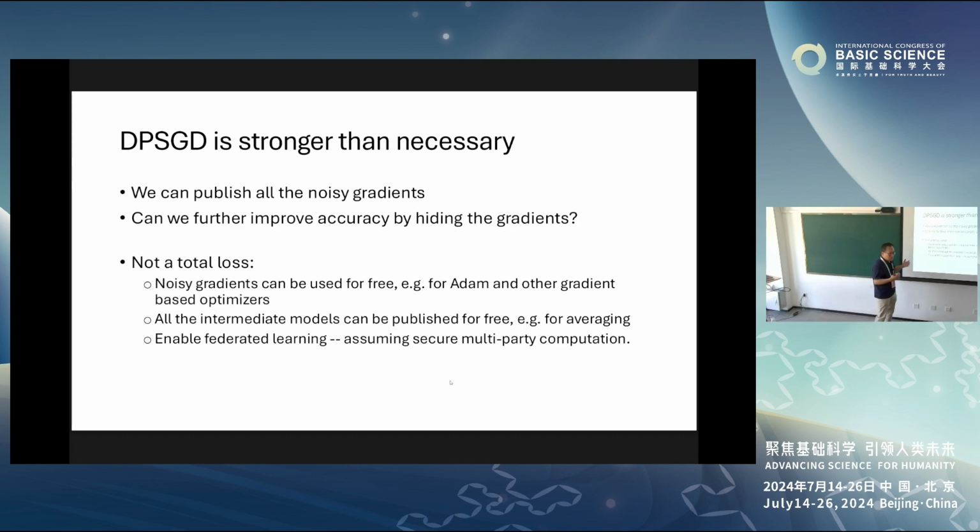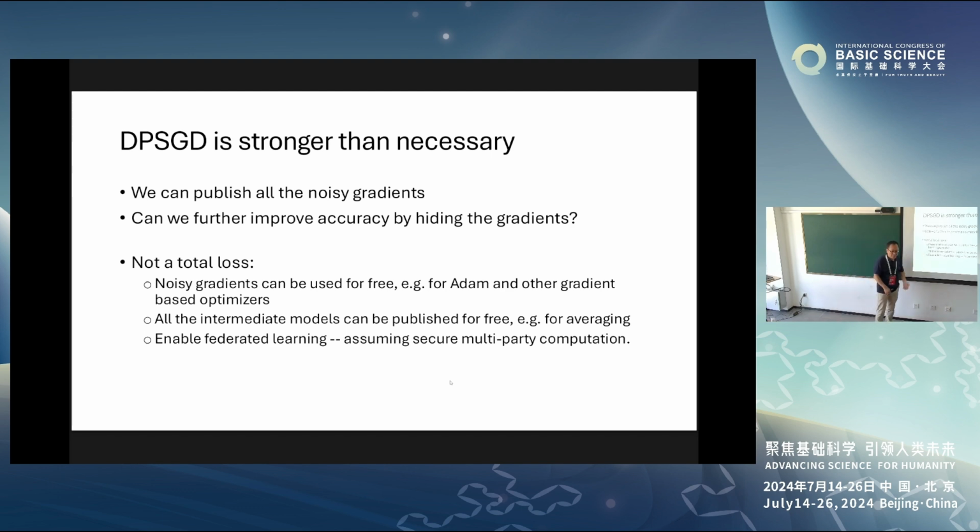So one natural question is, can we further improve the algorithm if we can hide the gradients? But this is not a total loss, because the noisy gradients can be used for other optimizers like Adam. Since we already made them differentially private, we can use them however we want, without paying any extra cost.